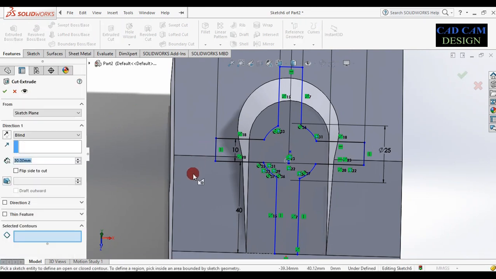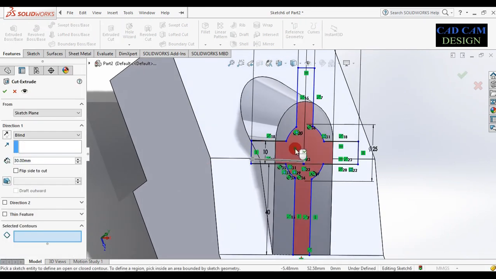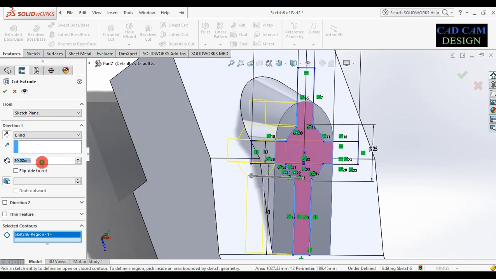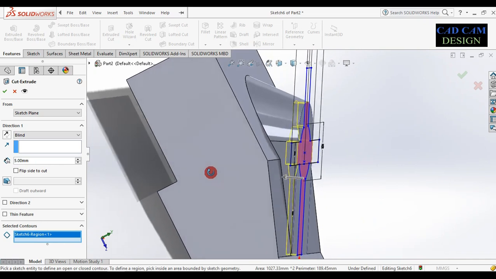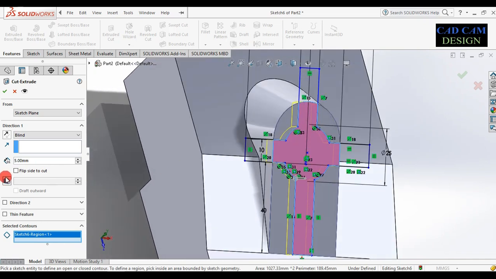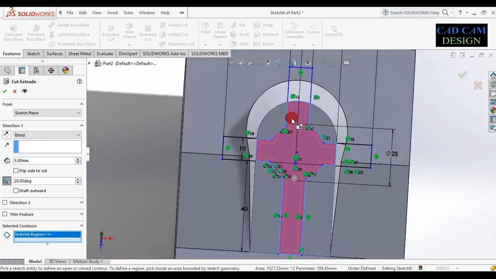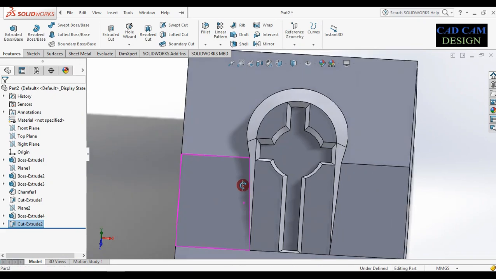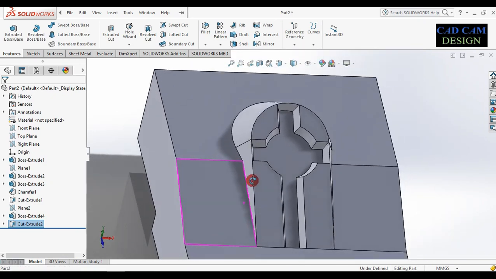Now first of all select contour. Okay, this one is extruded cut up to 5 mm, and the draft angle is 20 degrees, and select OK. But see, this is one error.